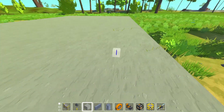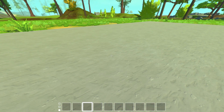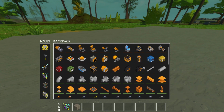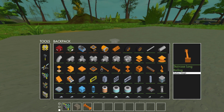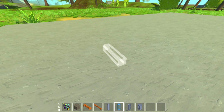Cute as a button. Okay, so first things first, I'm gonna need to make a container. And to make a container, I'm gonna need a paint tool to paint it. I'm gonna need probably metal blocks. I'm gonna decorate it with maybe I-beams. No, they're gonna look strange. I could go with staircase, short railings and big railings just in case. And this guy's wall, and maybe this guy, and maybe this guy. And this thing.